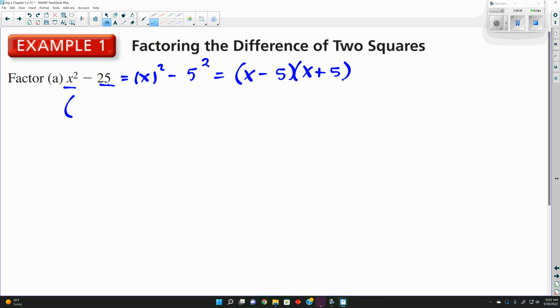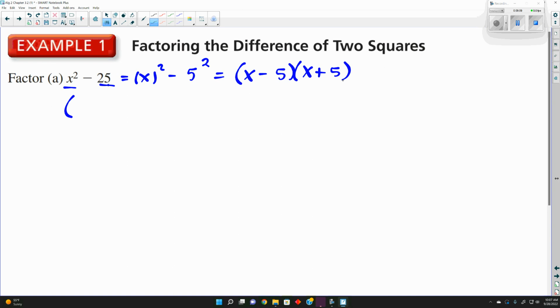And that's it. Now we could still follow the same methods that we've been doing, figuring out if there's a greatest common factor and factoring it out. And then seeing what times itself is x squared, what times itself is 25, and our signs would be opposite. We could still follow those same steps, but if we notice that they're difference of perfect squares, we can kind of just jump straight to the answer, because these here are nicer.